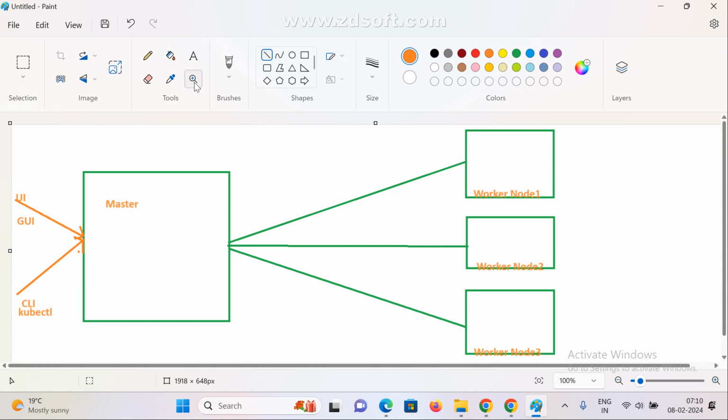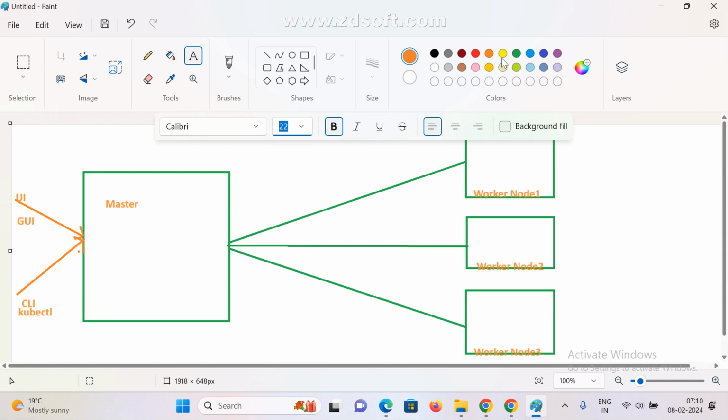But here, these are the main four components. One is the API server, ETCD, scheduler, and controller.